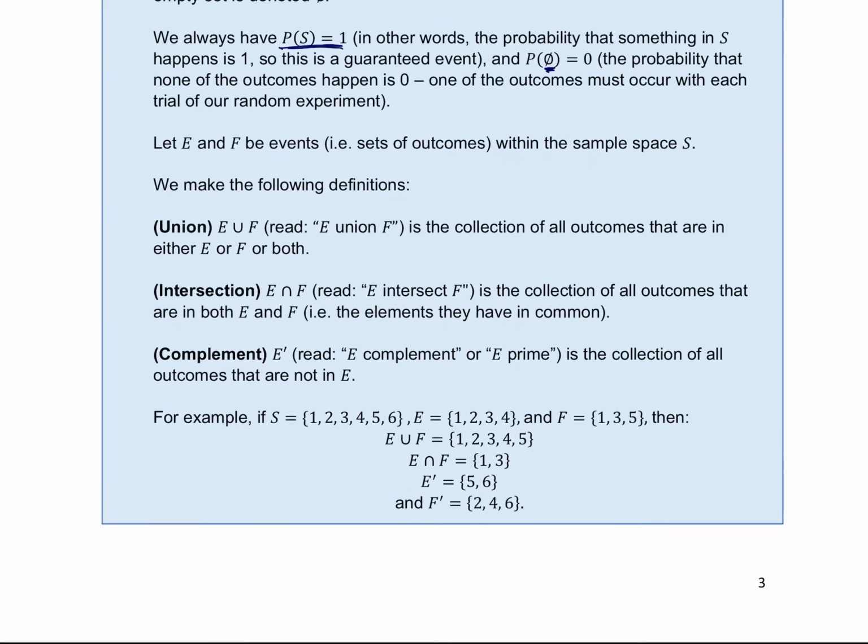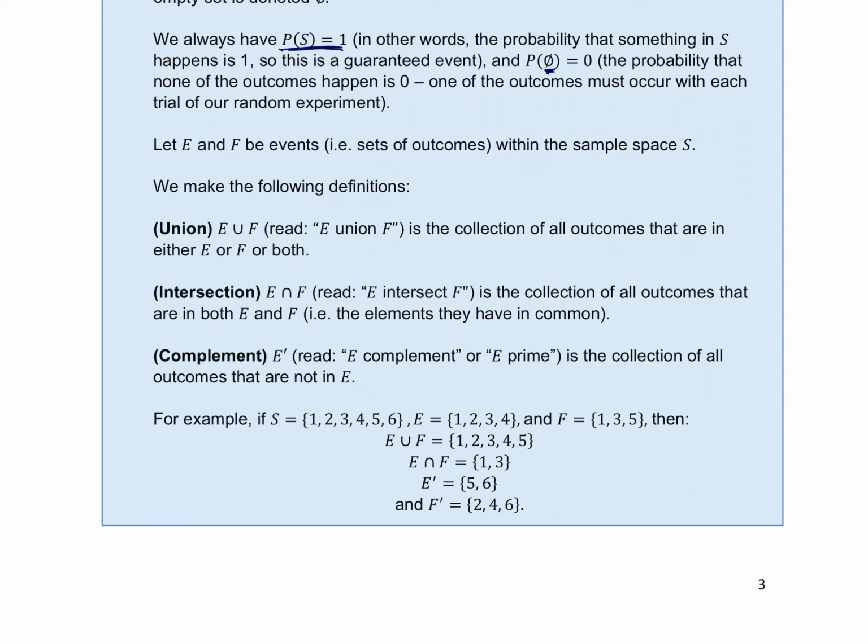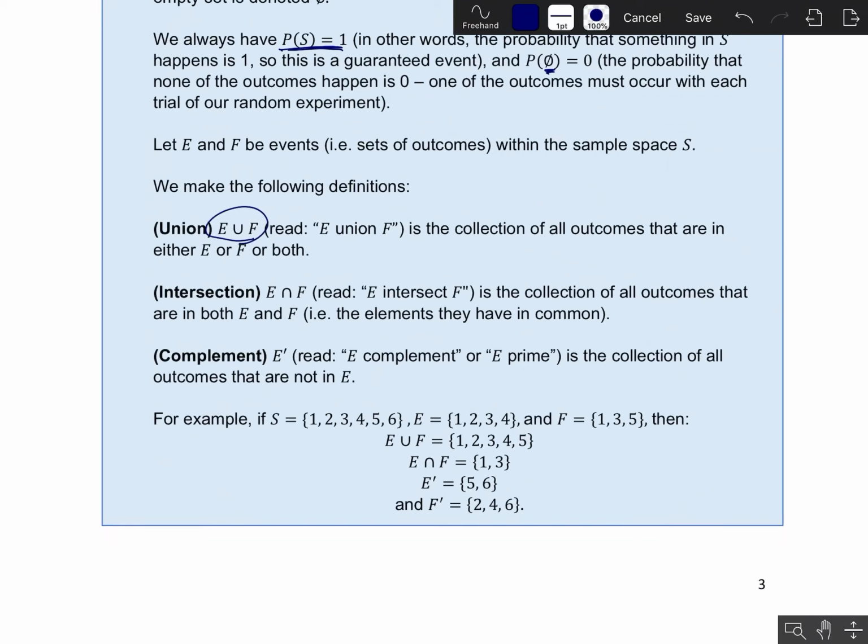But we also have some set operations that we've talked about previously in the class, but that I want to review. These will allow us to combine events. We have a few of these. I'm going to define 3 of them. There's the union, the intersection, and the complement, and those are going to be denoted like that.